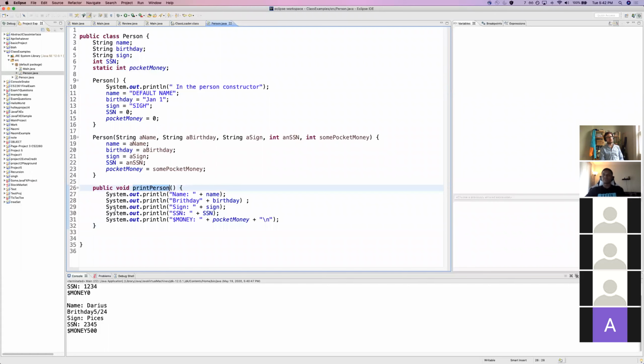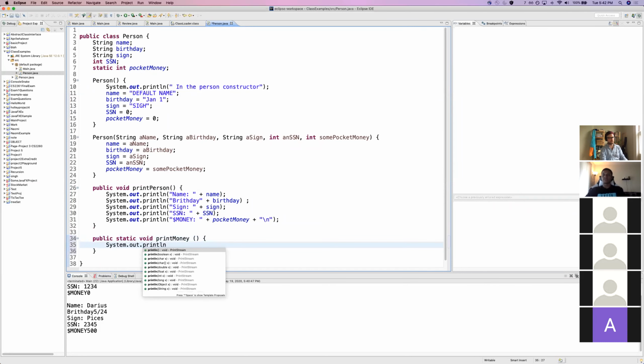Whereas if I wanted public static void, and I tried to print, we'll just call it print money, I could print pocket money. Cool. But what happens if I try to print it?